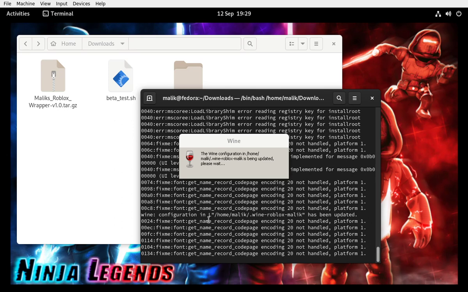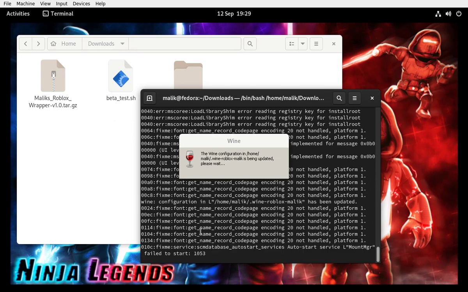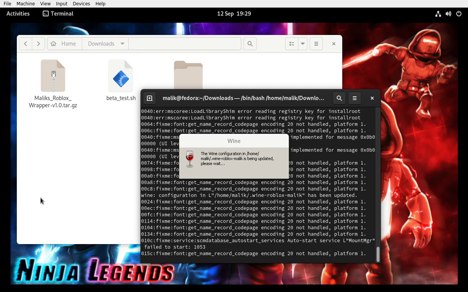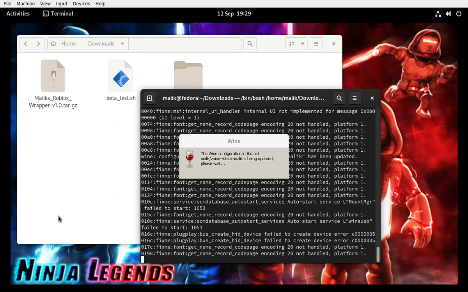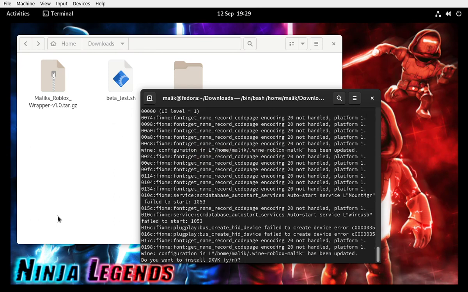And Roblox Studio, again, I've added that since my last video. Roblox Studio should make a special desktop shortcut called Roblox Studio Malik, I believe, and that will default run off Vulkan, because from what I've seen, Vulkan is the most stable.